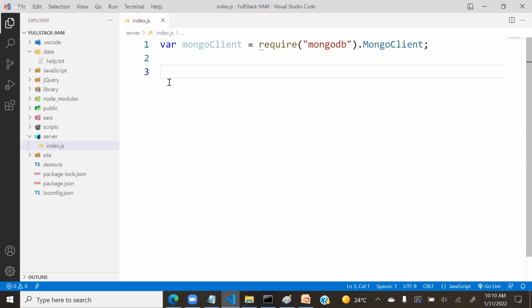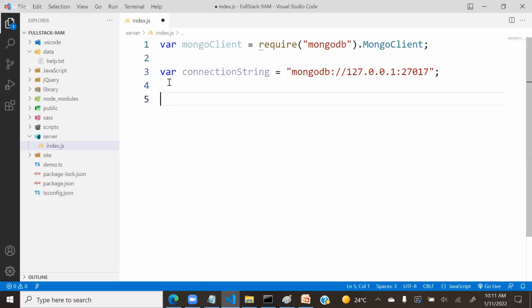What is the server address, the connection string? You need a connection string to connect with MongoDB. What is the MongoDB connection string? Remember? It is mongodb://127.0.0.1:27017.